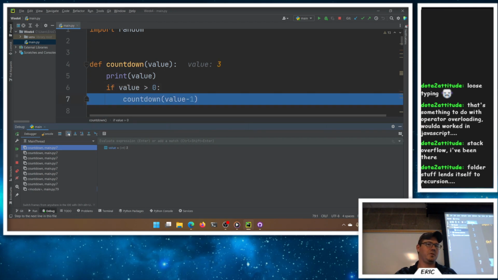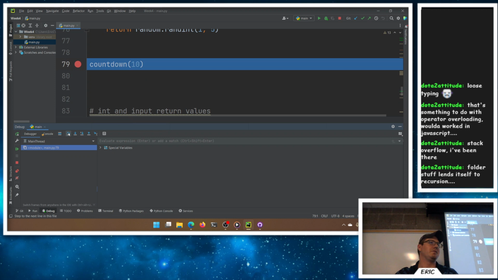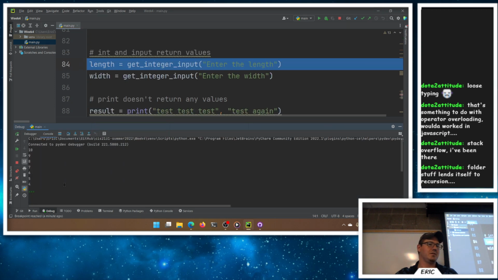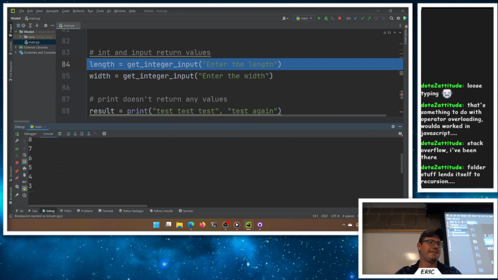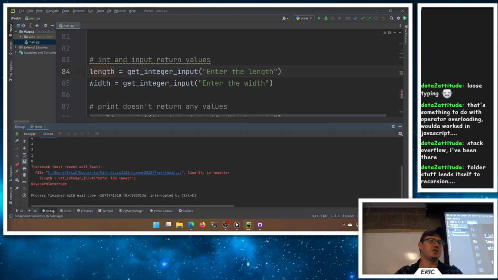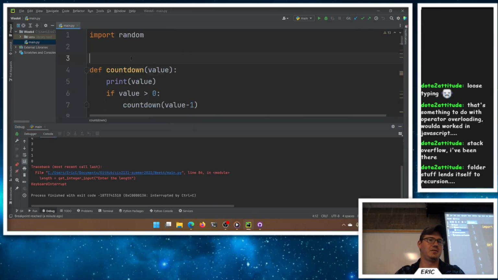1, 2, 3, 4, 5, 6, 7, 8, 9, 10, and we're back to countdown. And in our output here, we get counting down. Right? So that's recursion, is when a method calls itself. If you continue on to take other programming courses, particularly in data structures and algorithms analysis, recursion is huge. It's really good at solving a specific type of problem.